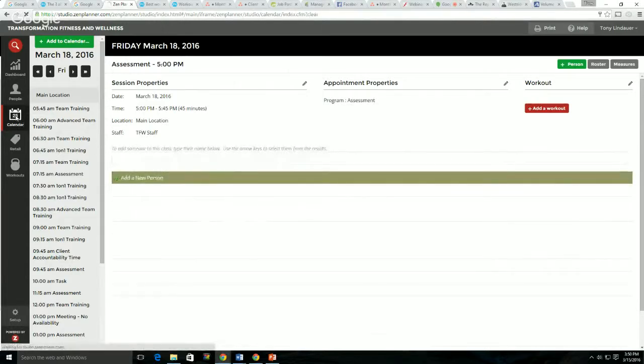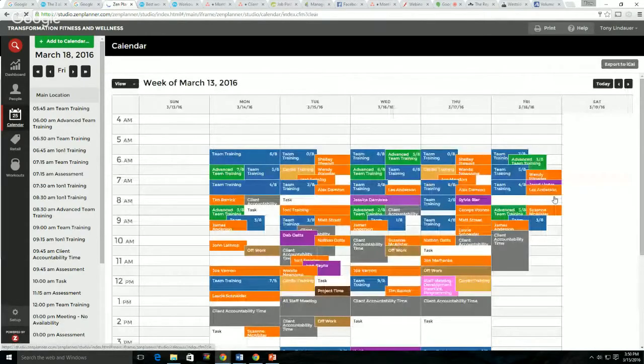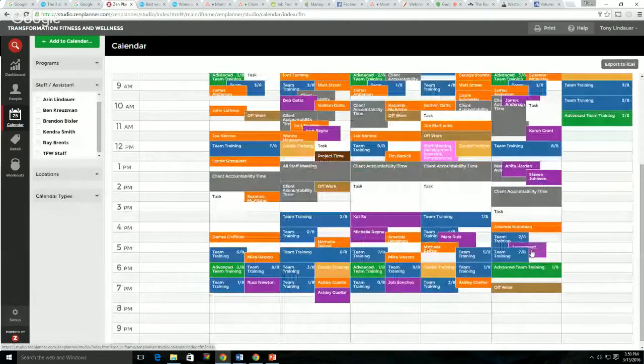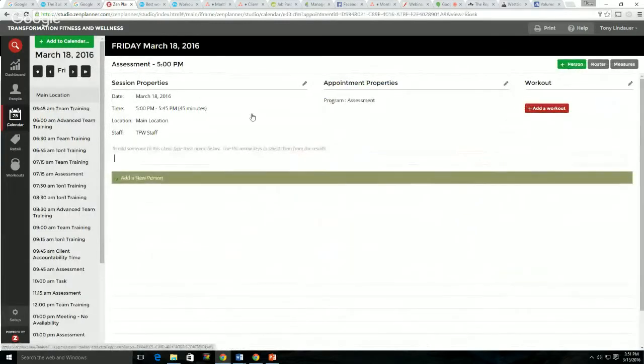So I'm going to jump back and show you what this looks like, because I don't think I actually booked myself here. The assessment right there is going to be in purple. You'll see the assessment. So let's get somebody put in that. There's nobody put in there. We'll just go up to the green and add a person. Again, I'm not in the system, so let's go to somebody else.